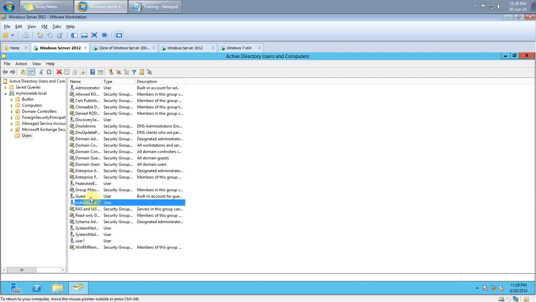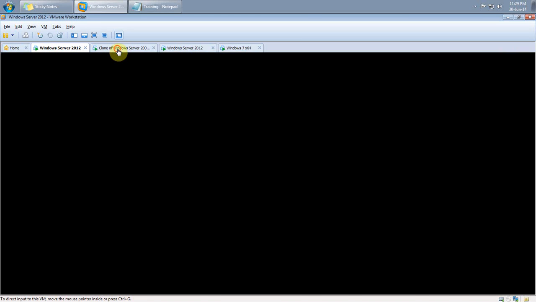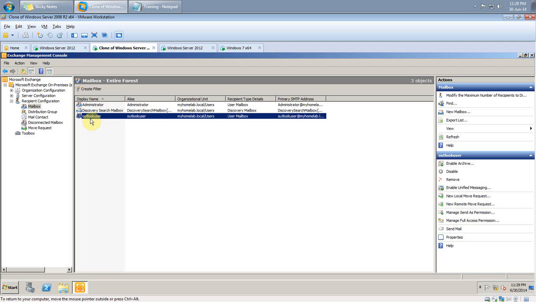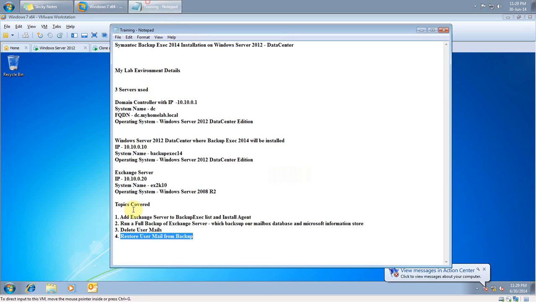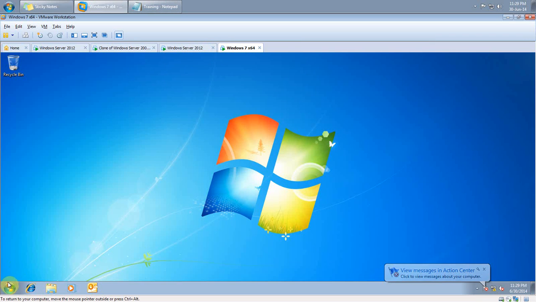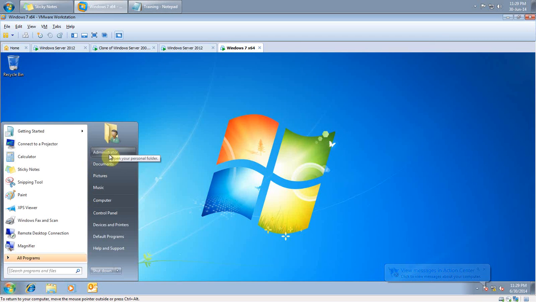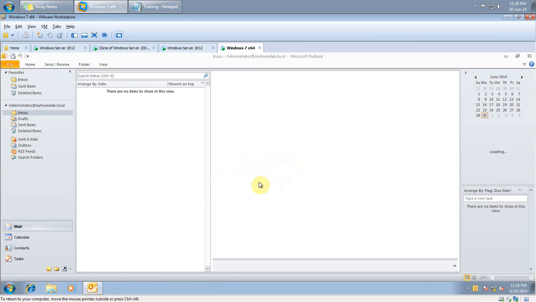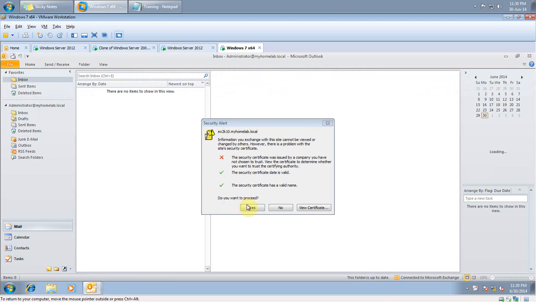I'll just give an overview. I have created a new user called Outlook user. For this user I have created a mailbox in the Exchange server. Now, before running a full backup, I have logged into the client machine as administrator. I am going to run Outlook. There you can see I am going to create a new mail.